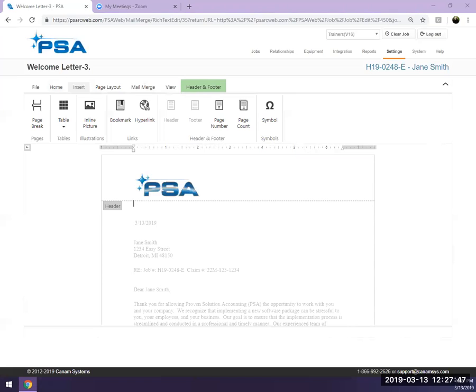Now, if you do want it in a digital sense, you can't do it through the merge doc feature, but you would be able to send this item as a PDF to an individual, and if that individual did have a PDF writer that allowed them to sign, which most of them do at the basic level, they would be able to sign that document and return it back to you. So that is a viable option to have it signed somewhat in an electronic format without utilizing our custom form.